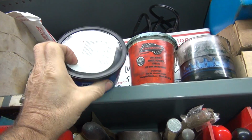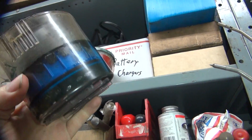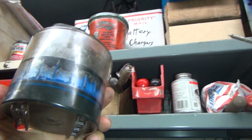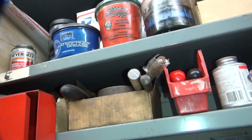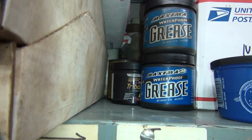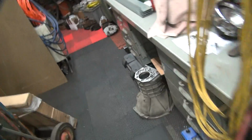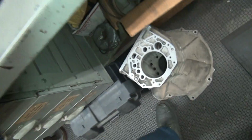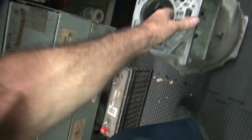The Bel-Ray is real good stuff. It's got kind of a greenish tint to it. It's inside of here. So it's got that dark greenish color to it. It's real sticky, works real good. So I like it. Tribodon, it's back there somewhere. Yeah, it's that black container way in the back. Anyway, it's expensive stuff. You take the cost of any grease you can buy out there and you triple the price, that's Tribodon. Extremely expensive.